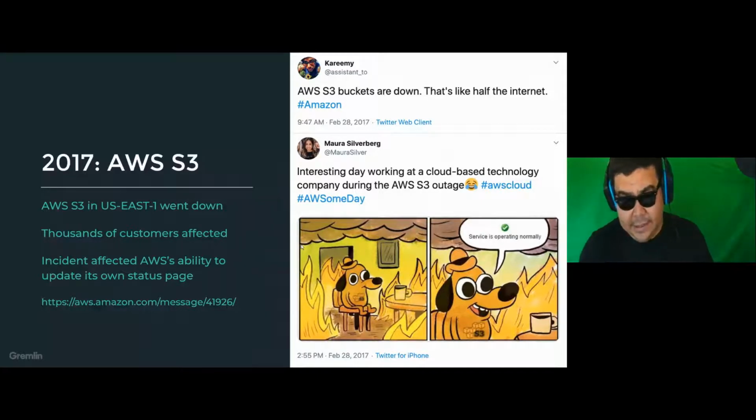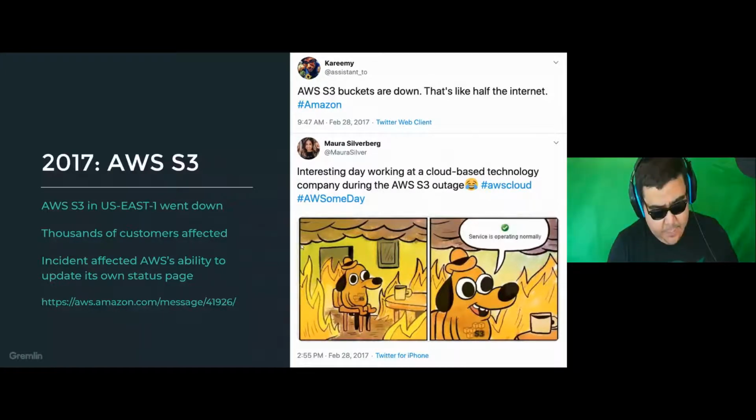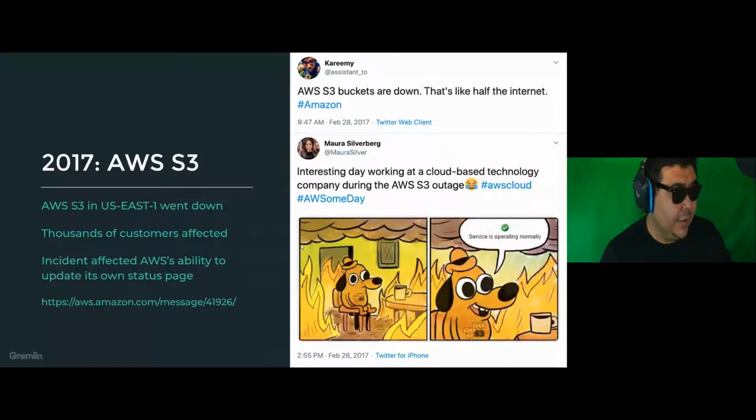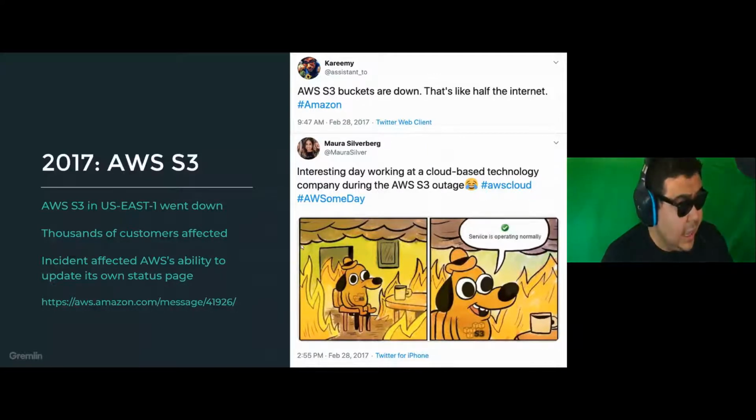It impacted lots of people. The issue was that an engineer basically intended to do a restart and recycle some stuff on the billing systems for S3, and it did not work as planned, right? Impacted organizations that we saw across the board were Docker Hub, GitHub, GitLab, Bitbucket, Travis CI, Slack, PagerDuty. And as I mentioned before, that little "services operating normally" icon just stayed there.